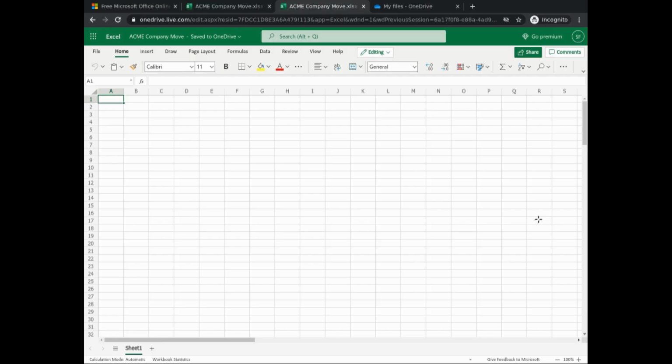Some parts of the Excel window, like the ribbon or the scroll bars, are features that we see in other Microsoft programs. However, there are other features that are more specific to spreadsheets, such as the formula box, the name box, and the worksheet tabs. So let's get started. You should have the blank spreadsheet open.